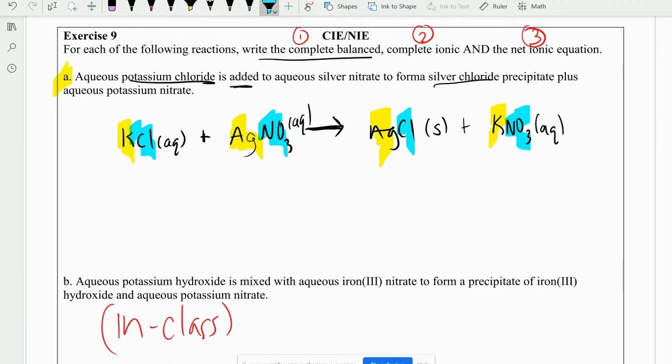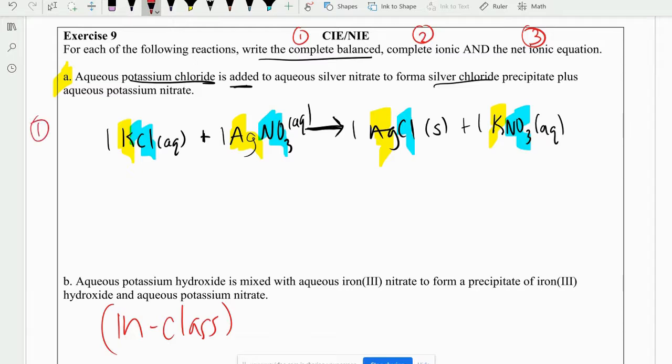It appears that there are the same number of each element on both sides of the equation, so it is actually balanced. Now, you don't have to write the one coefficients in front. You don't need to. It's implied that if there is no number there, that it's already a 1. So make sure you understand that, okay? All right, so here is your complete balanced reaction. This is the first part in the 3-part series.